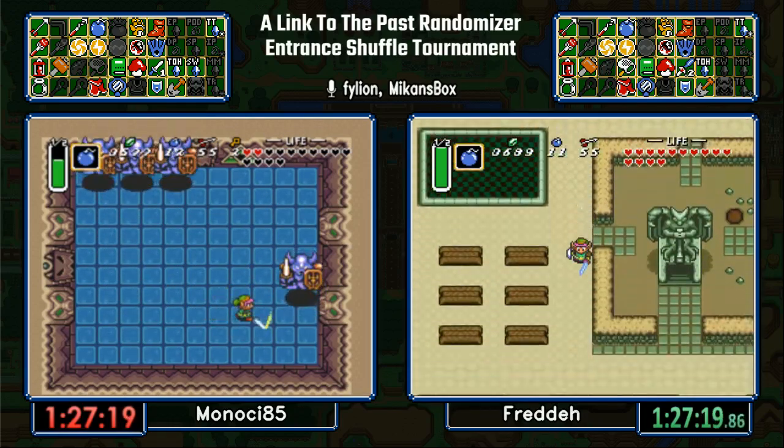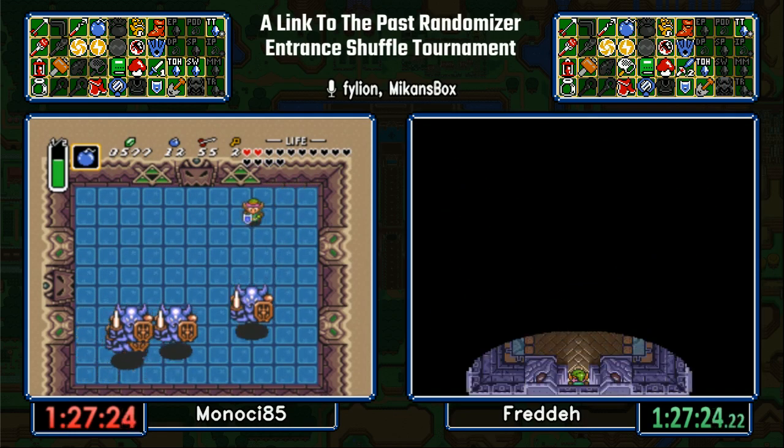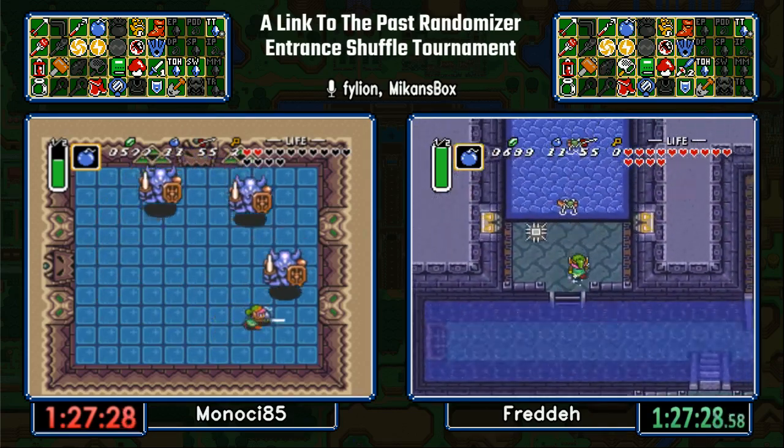Yeah, he's going to do Swamp Palace here. So that'll be potential for 6 chests, as well as a crystal. Makes sense, with his new flippers and hook shot.